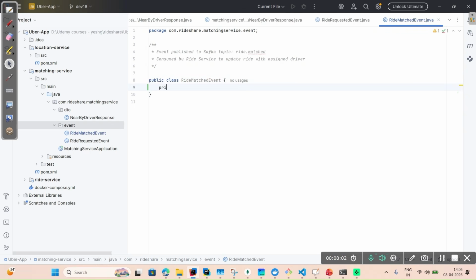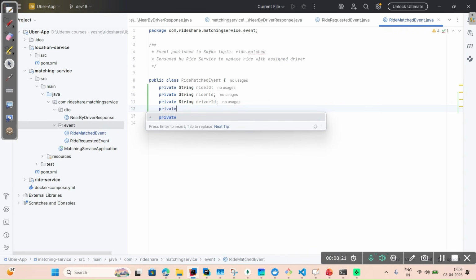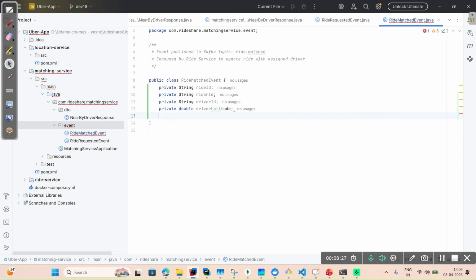So here private String rideId, and private String riderId. Now we also need to provide the details for driverId. Then private double driverLatitude.